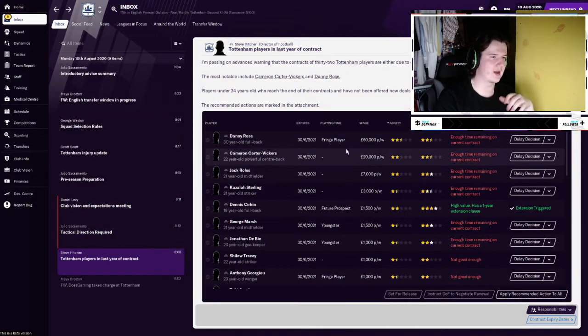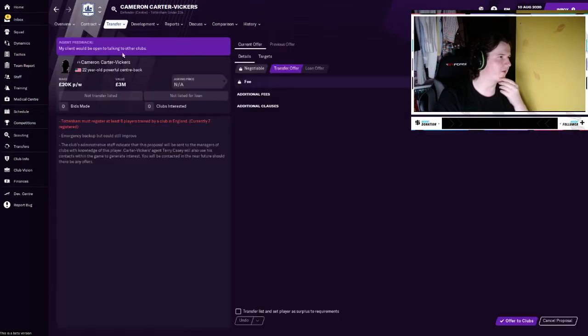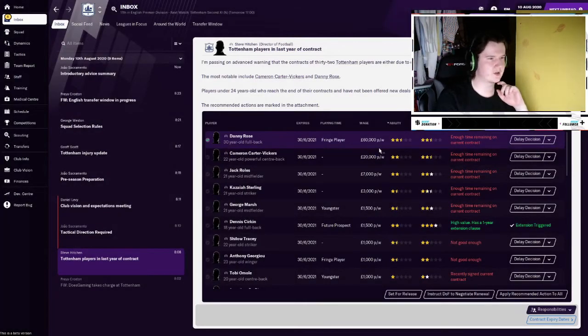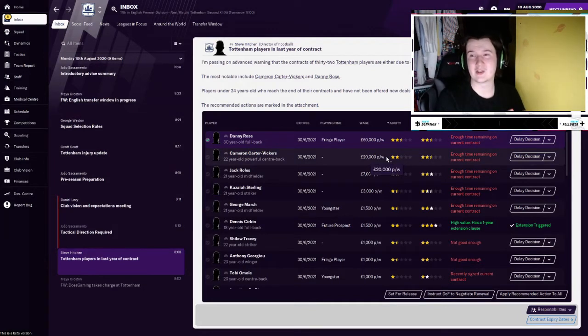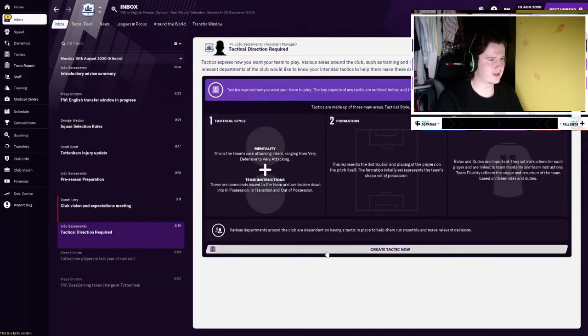The main one we want to get off the book here is obviously Danny Rose and probably Carter Vickers. So what we'll do is we'll offer Carter Vickers to clubs. We're going to set him as surplus to requirements, just because between them, that's 80 grand a week in wages, which we could really do with. So them two are gone. The other ones don't really matter, and they're not going to make that much of a change.